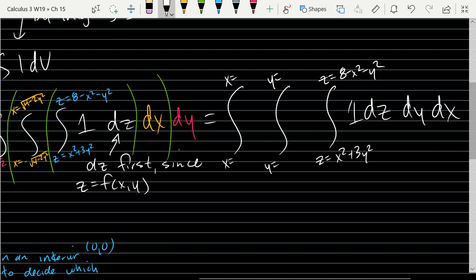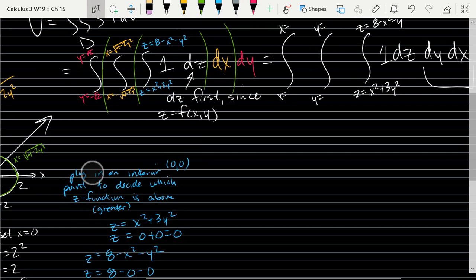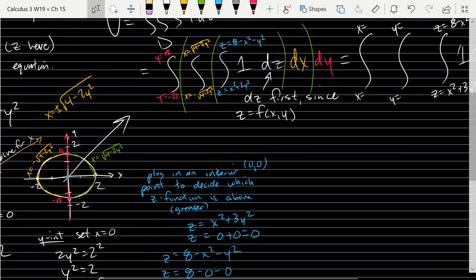So find the four endpoints if I reverse the dx dy order into dy dx. So I want numbers for x and functions of x, so your y should be a function of x. And your other y will be some other, I'll go with g of x. So I need two x functions for the middle bounds and then numbers for the outer bounds.